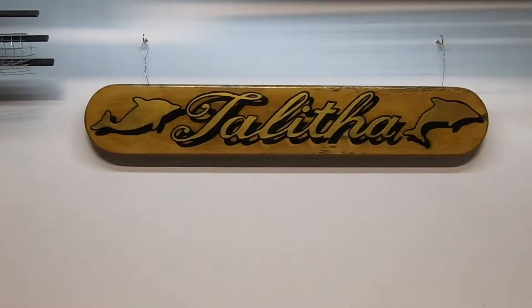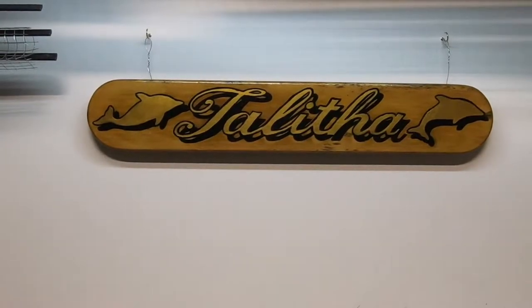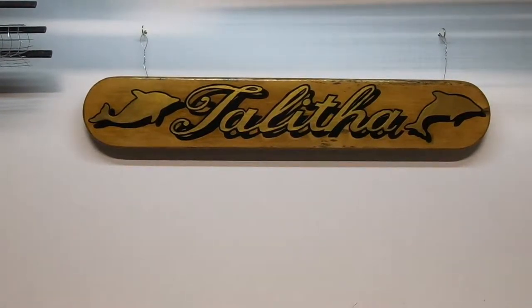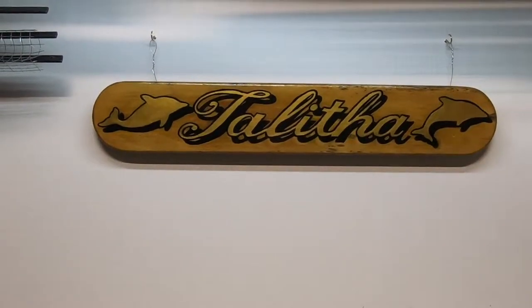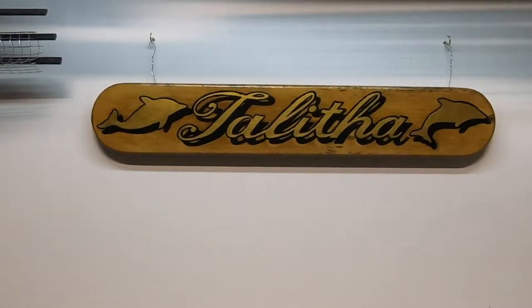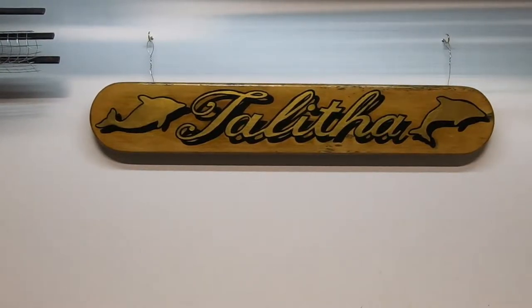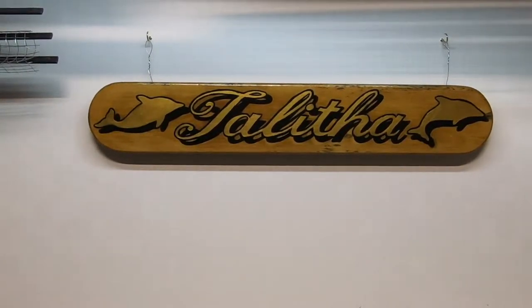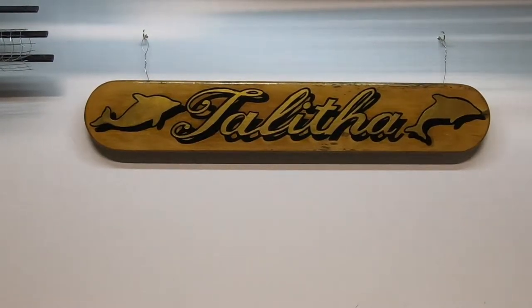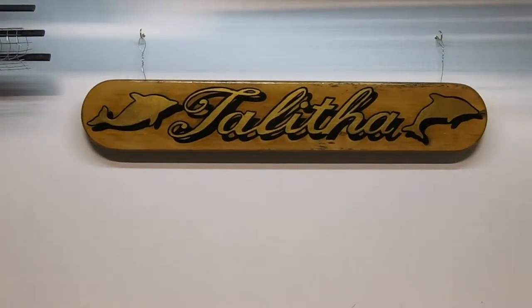Okay, so I finished the sign. I stopped at 7 coats of varnish. I've only sanded between the last 2 coats with 220 paper on a foam block. It's turned out pretty good. And because it's a totally different color with respect to the stain of the plywood as the second one, and it's got some damage on the ends that are very difficult to fix in this case, I've decided to make some new signboards, and I've just hung this one up in the workshop above my workbench, and we'll leave it there as a reminder of all the work yet to come.